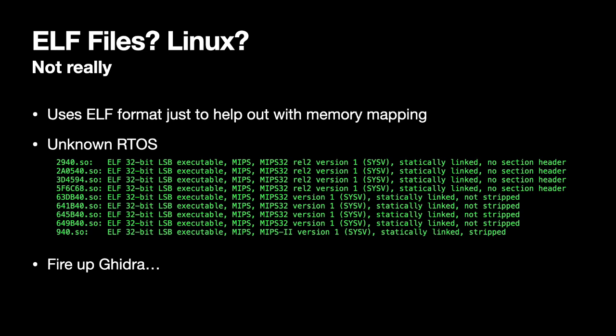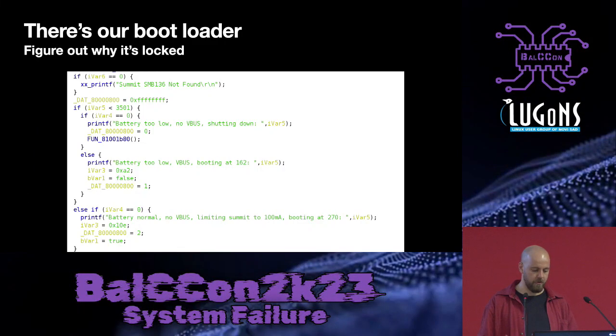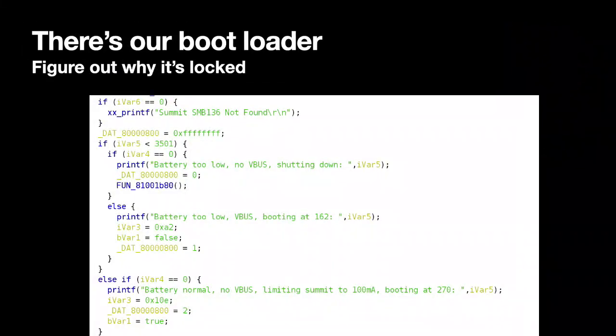So we get the binaries, and then we can fire up Ghidra or your disassembler of choice and start digging into the code to figure out how to get access to this device. Once you open these binaries, it's relatively easy to figure out which binary does what. Some implement libraries, some implement actual applications that run on the device. This is an example from the bootloader code, and we can see it outputs those messages, but it's locked in some way, and there's nothing interesting we can get from it.